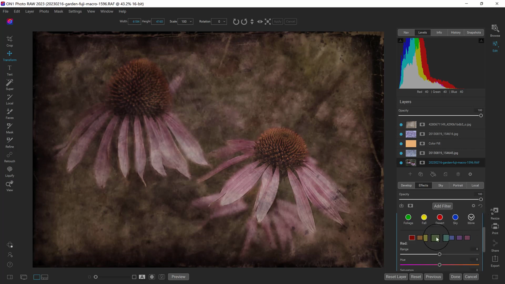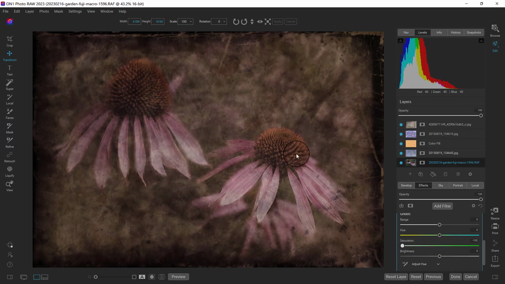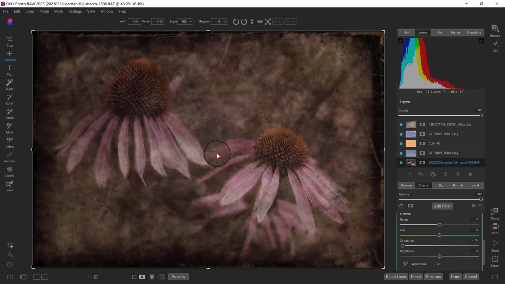I was playing around with this before and I know it was working a lot faster than this, so I know it's me recording that's the problem. So we're going to click on the green here because we want to get rid of the greens. So we want to just turn that saturation down. You might even do it all the way. So that gets rid of a lot of that. So you're just sort of left with the photos. Okay, there's endless things you can do to them. So this just gives you a few ideas, and I'm just going to leave it there like that.